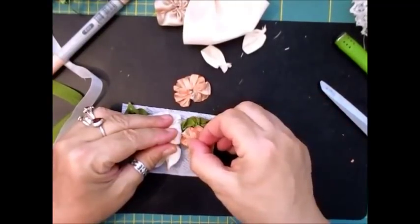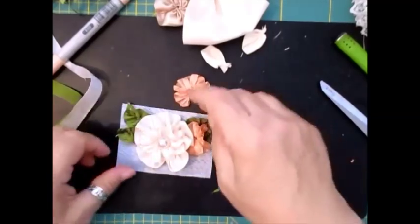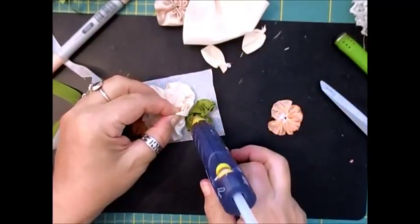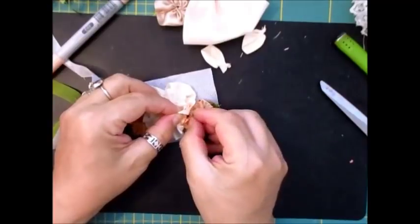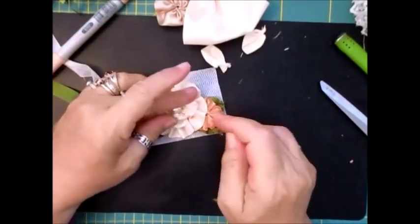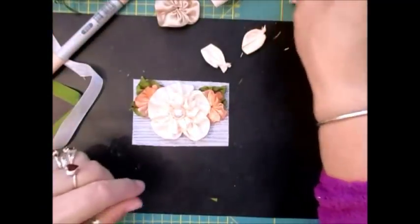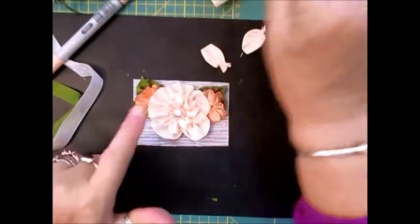So I'm going to fit that in like that and do the same with this one. Let's fit it in like that. That's fine. I'm happy with that. Oh, that's quite pretty, that. I like the colouring on that, actually. I was going to use these, but I'm not going to. I prefer this one.